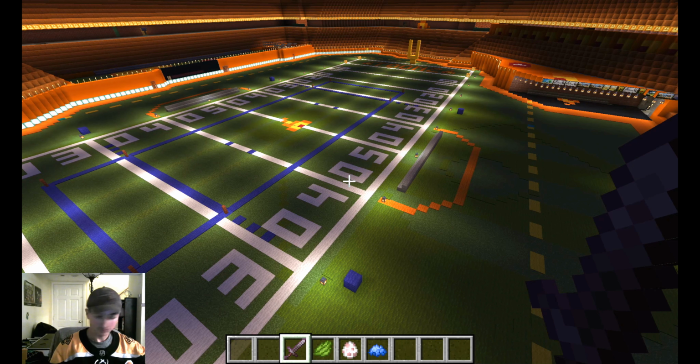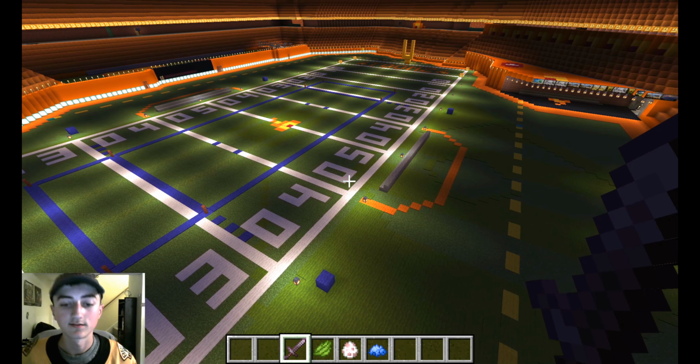Alright, drop the coin. Redo. I forgot to tell you. Heads, Eagles spawn first. Tails, Bills spawn first. It's heads, Eagles spawn first.